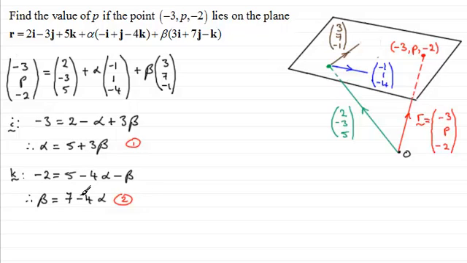Now, there's many ways of solving simultaneous equations. I leave it up to you which way you do it. But what I'm going to do for this is to substitute equation 2 into equation 1. So if we do that, then I'm going to have α = 5 + 3β. So if I times β by 3, you're going to get 7 × 3 is 21. And 3 times -4α is going to give me -12α.